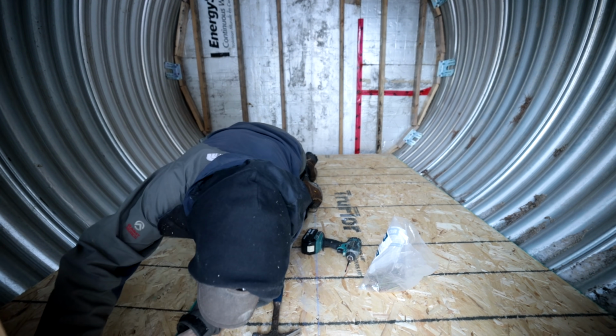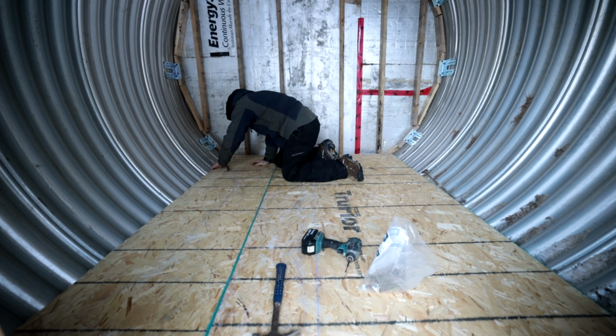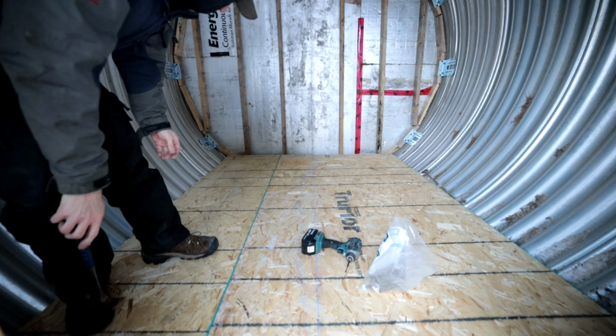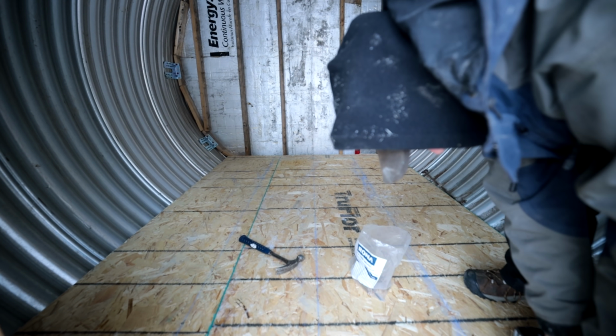And then we're going to use these guys, a 4-inch screw. We're going to go right down through the OSB, through the panel, into the studs below, and that should give us a nice solid floor for our tile. Because we're tiling this bad boy. As much as I like doing tile, gotta have some style, some tile style.